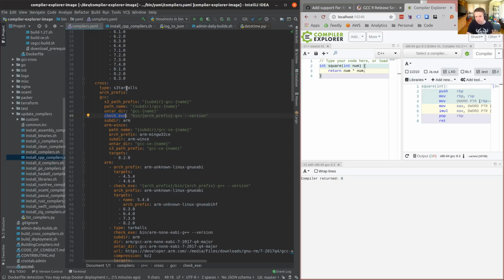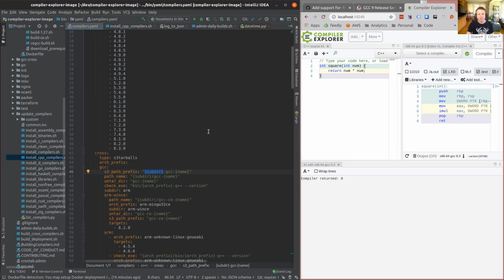And there are different types of installers. The most common one I'm using so far is S3 tarballs, which just knows about where I keep things in S3 and knows to go and get a tar.xz or a tar.gz or whatever and unpack and do the needful things with it. But it can be tweaked and changed by all these different other parameters here. The parameters also support interpolation, so they can refer to other parameters, and that way I can build out strings and have configurable paths and stuff.